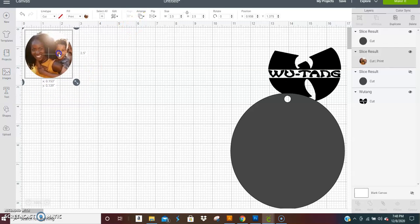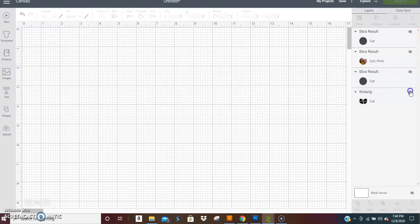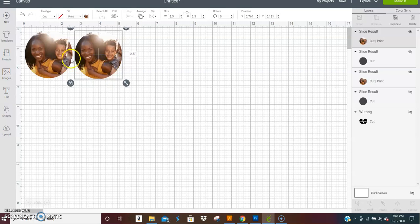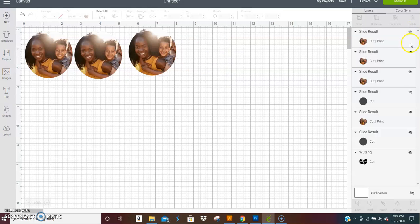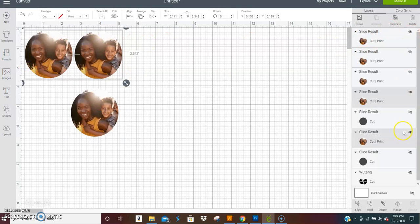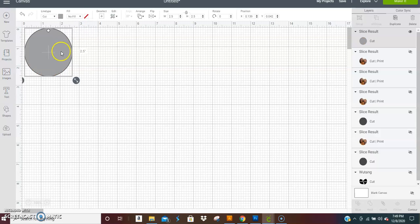Now you have your earring shape. You would duplicate it — if you want the front and back to look the same you need four pieces to make a pair of earrings. Print and cut those. Then make a duplicate of the template, turn the image layers off, and go up to Fill and set it to No Fill. This is your layer template so you can make your filler layers that will fit perfectly.